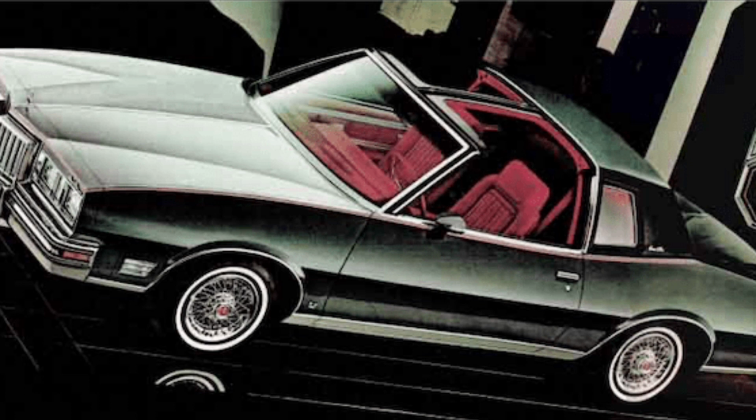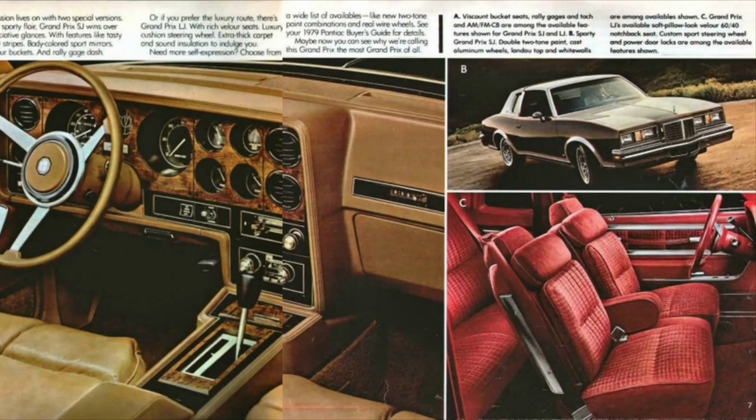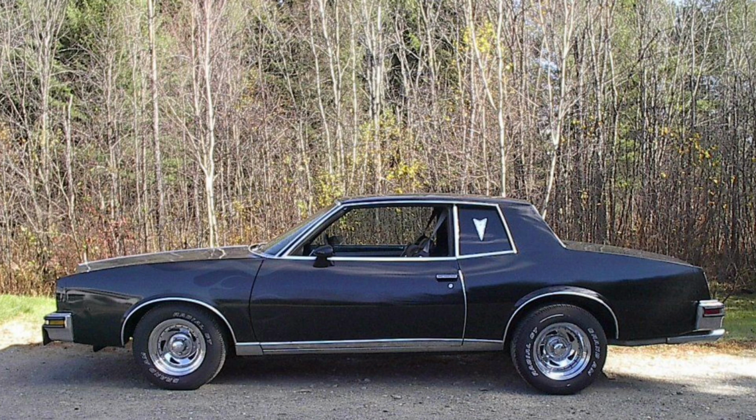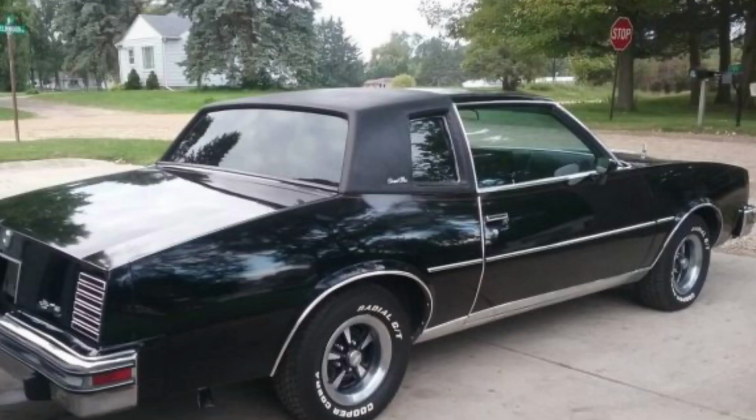1978 through 1987 Pontiac Grand Prix. For the 78 model year, a Buick 3.8-liter V6 was standard equipment, and two versions of the Pontiac 4.9-liter were optional. Chevy 305 engines were offered if you lived in California. A floor-mounted 3-speed manual transmission was standard with the V6 on the base model, and a 3-speed Turbo Hydramatic was optional. In 1981, a minor reskinning of the sheet metal was done to improve aerodynamics.